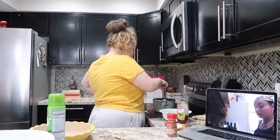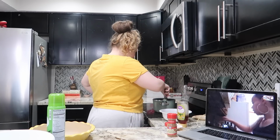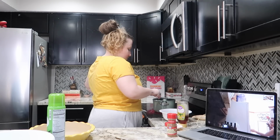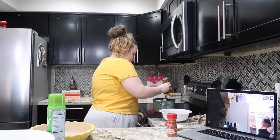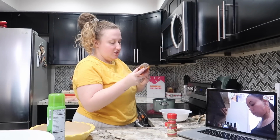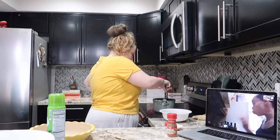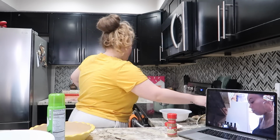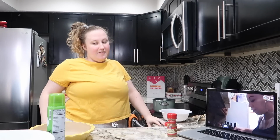My butter's almost melted. My voice is scratchy. It is? Because, yeah, from doing the schoolwork, and I have to get my point across. All right, I'm gonna add a little bit of honey into it real quick. Just a little bit. I brown the butter a little when I make the Fruity Pebble Rice Krispies too. It makes all the difference in the world. But I haven't had that in a year and a half though. Yeah, I haven't had Rice Krispies in a while.